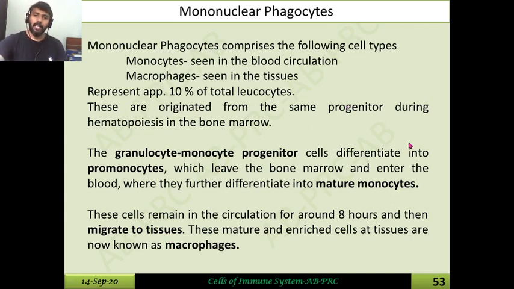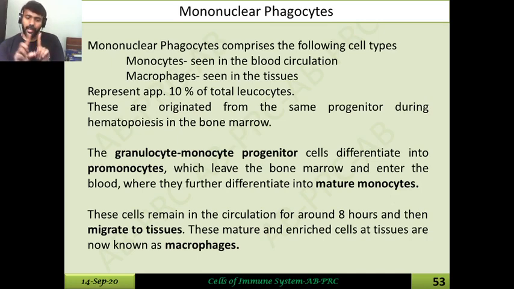They basically synthesize a monocyte, that is promonocyte and then monocyte. This monocyte will be released into the blood circulation. After synthesis and development within the bone marrow, they are released into the blood. Now these monocytes will be present in the blood circulation for around 8 hours. That means after some hours they will migrate into the tissues, into the peripheral sites where the activity of macrophages is required, right?